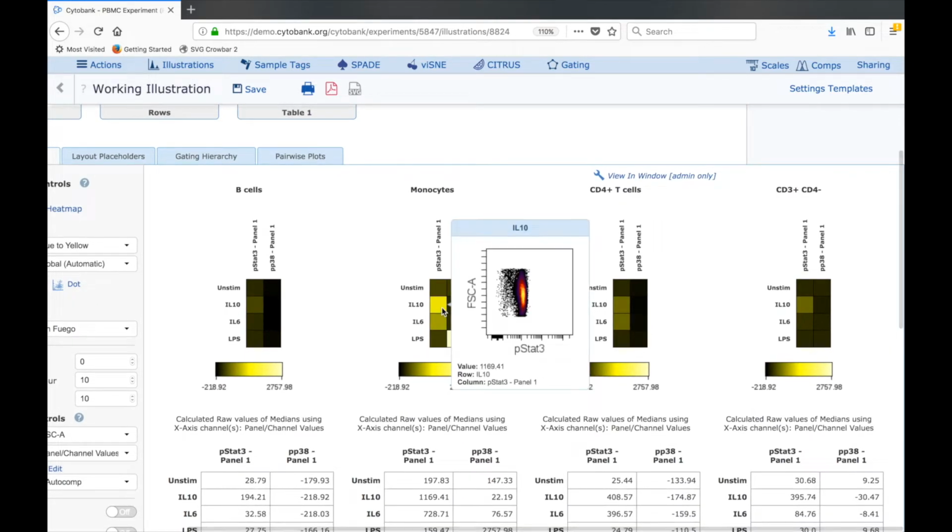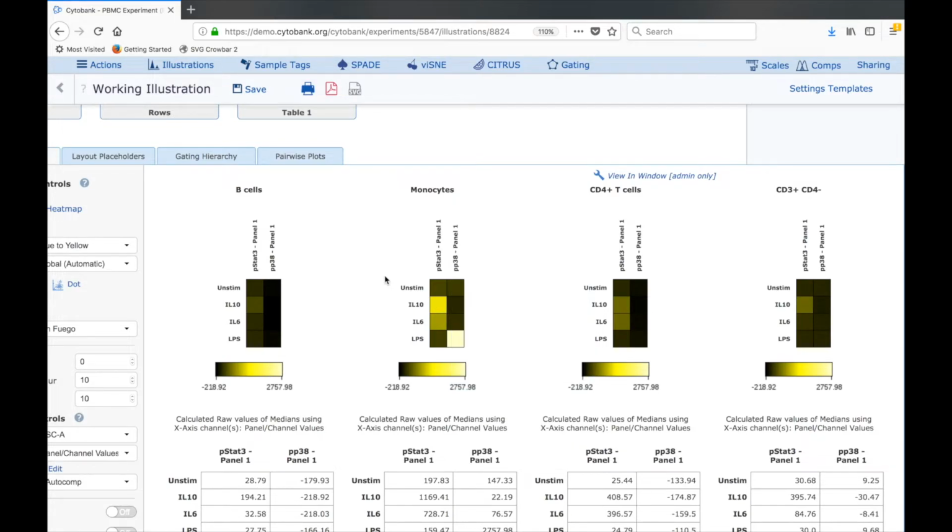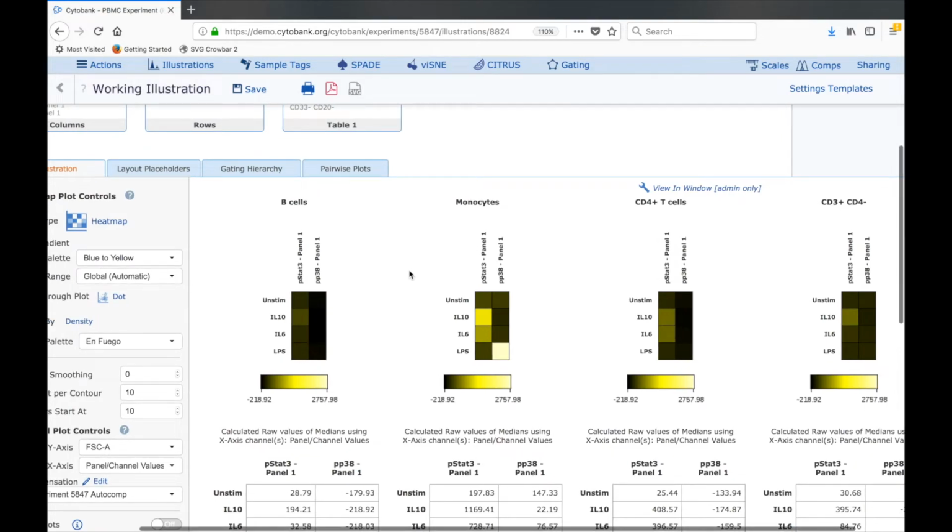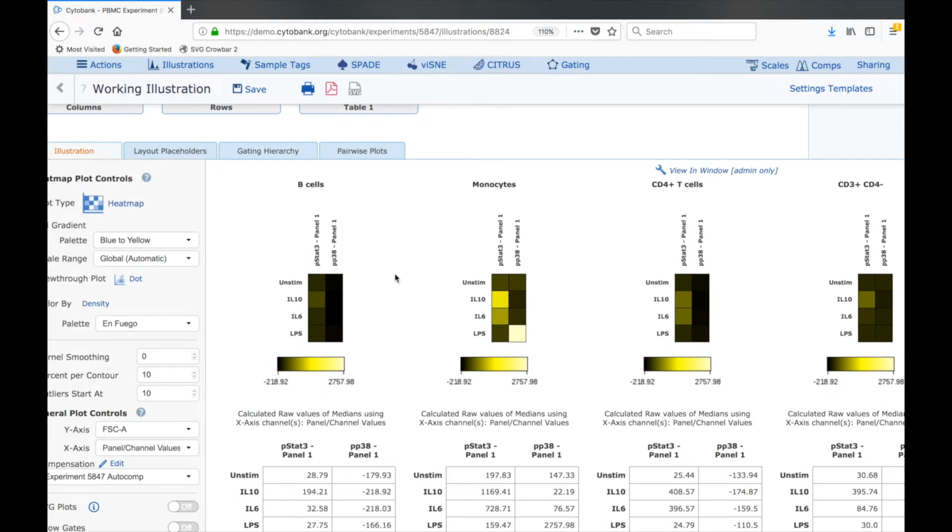And if you want to see what the actual distribution is like, you can mouse over these cells of these heat maps and see what the underlying data is, to make sure you have a good comprehension of whether the data is bimodal or if there are outliers. It's a great way to go through and figure out what's going on underneath these images.